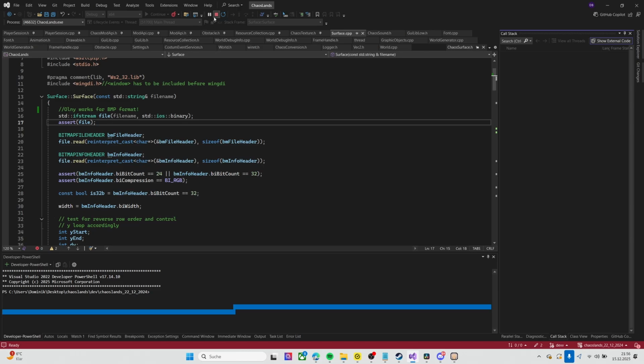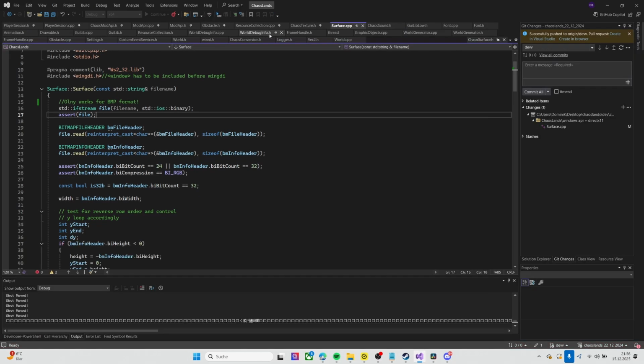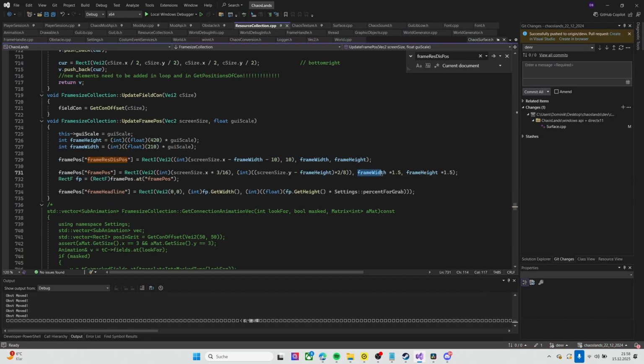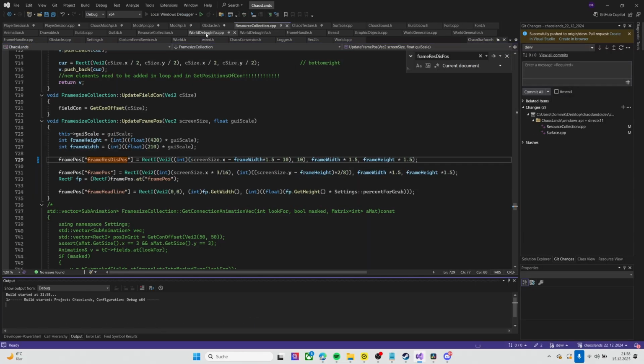So first we go to the position where we create the frame, and that's the first frame. Here we are saving the position, the frame width and the frame height. We multiply this by 1.5 so that the frame is a little bit bigger, and also the position where the frame starts has to be a little bit shifted to the left side.